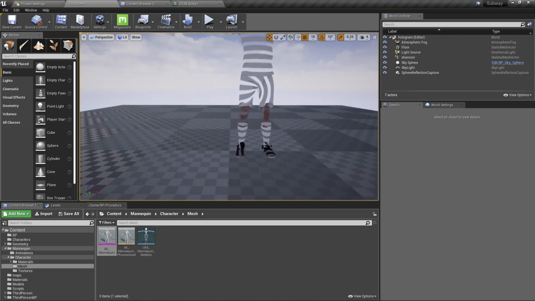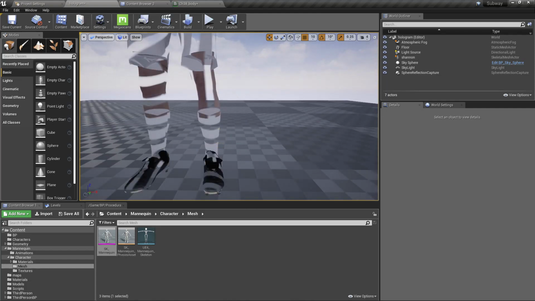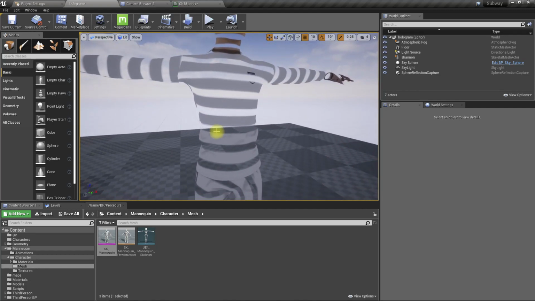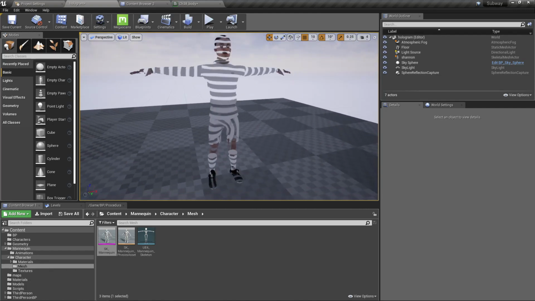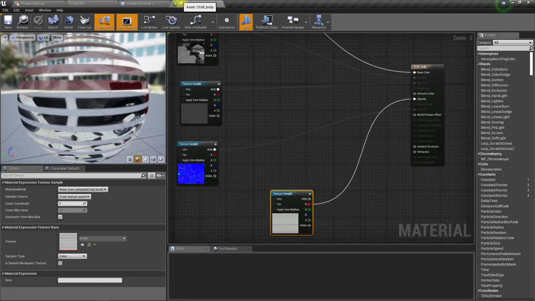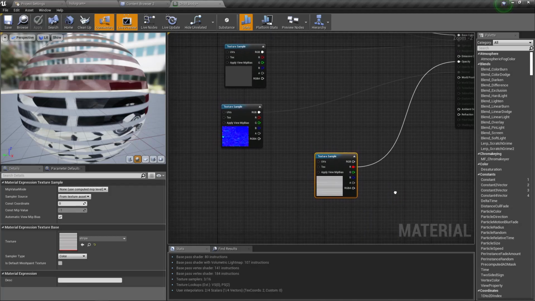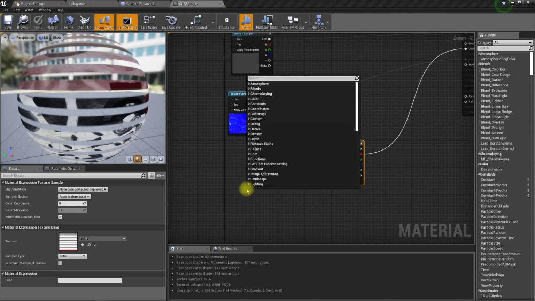Okay, now we're starting to see the strips, but they are not as I expected, so I don't think I can use a texture here. Maybe we need to do some other approach.